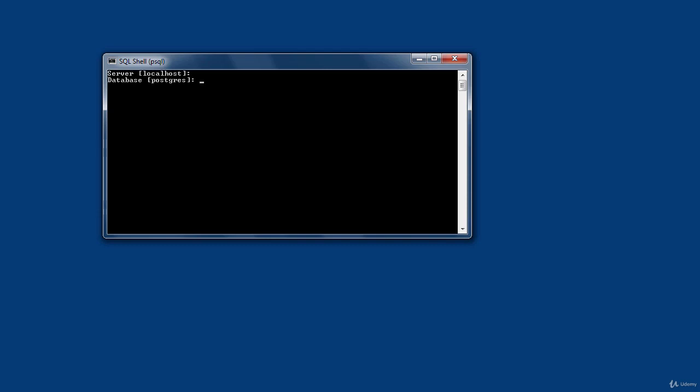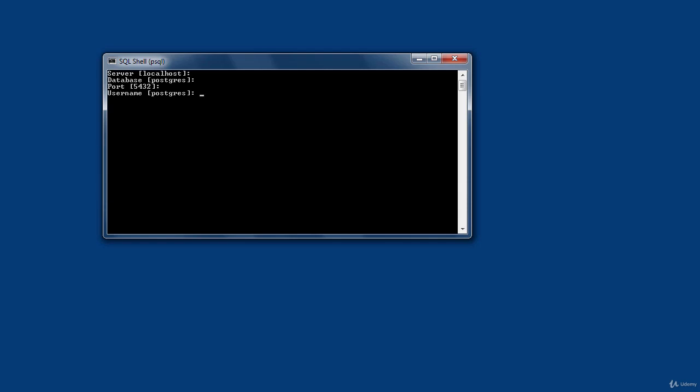That's the default database that comes pre-installed when PostgreSQL is installed. If you press enter again, it will give you the port number, which is 5432. And if you press enter, it will give you the username that is used to connect to the database. This is the username called Postgres.